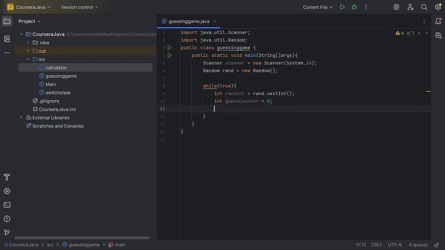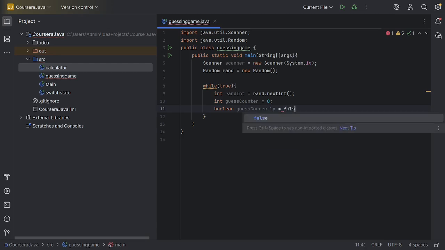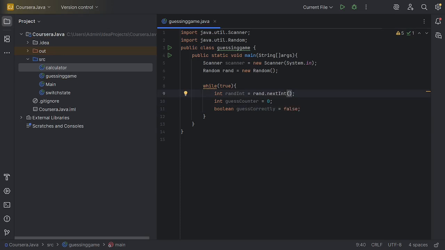And then we're also going to make whether they guessed it or not, if they got the guess right or not. So it's going to be guessCorrectly. It's going to be false first. Oh, and also for the integer, we wanted to guess from 0 to 10, so we're going to make it 11.